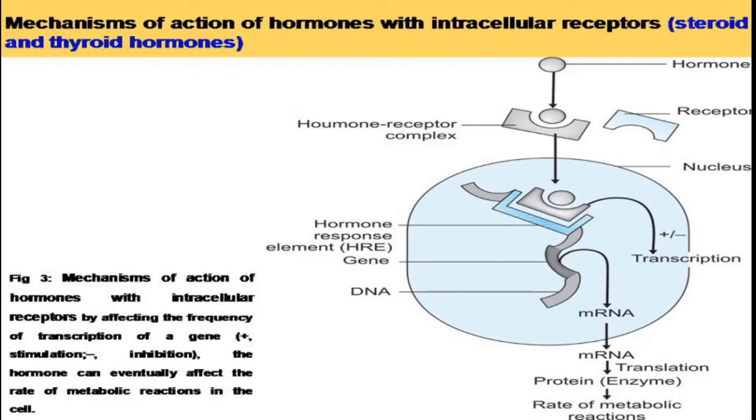The regulatory region of DNA has a part called hormone response element. The hormone receptor complex binds to the HRE. The binding influences the frequency with which transcription of the genes takes place. The frequency of transcription determines the amount of mRNA formed. The amount of mRNA formed determines the amount of protein coded by the gene that will be synthesized. If the protein is an enzyme, its amount will affect the rate of some chemical reactions in the cell. In this way, the hormone may affect some important activity of the target cell.